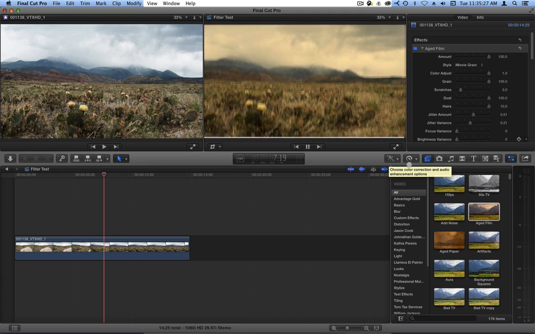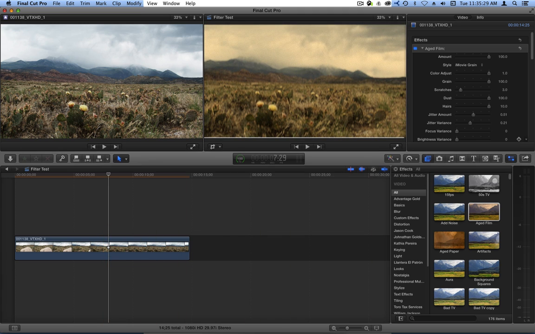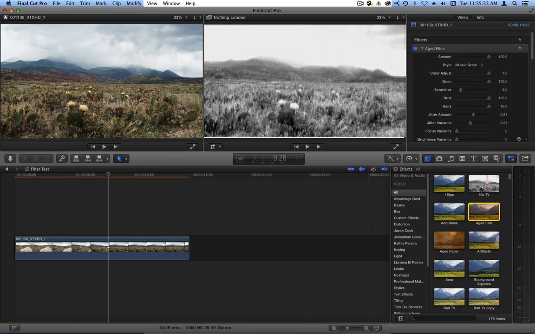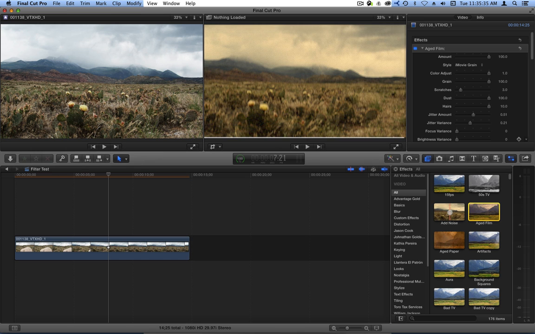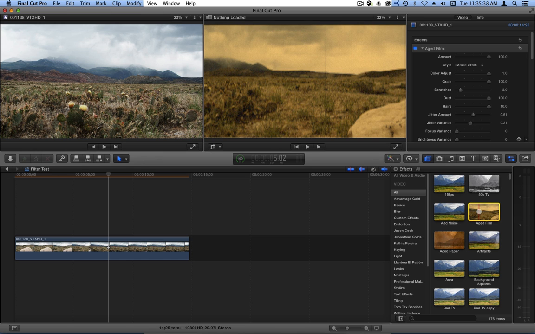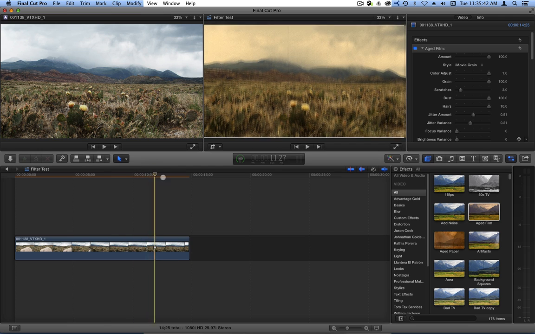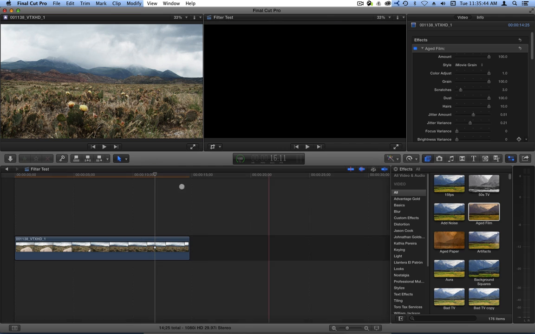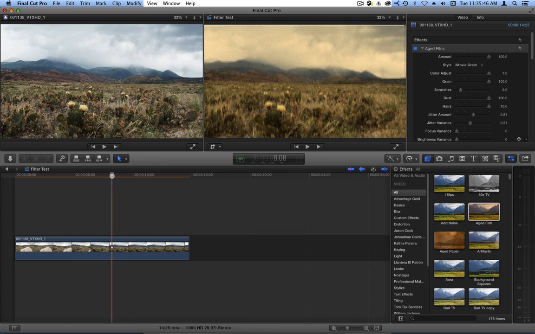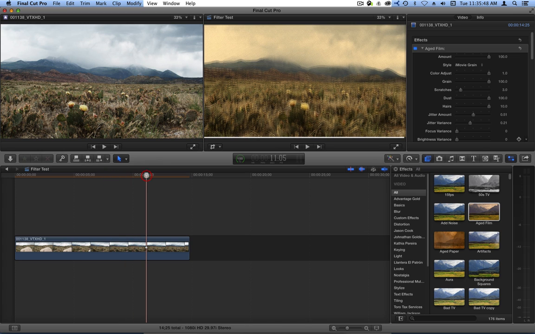Okay, so that's just a quick overview of these 4 filters. This 15 frames per second one that I created, the 50s TV, the add noise, and the aged film filters. Next, I'll probably go over these 4, and I'll do some filters randomly here and there just to give you an overview and a good example of what they can do, so that if you have any questions and say, hey, what does this do? You can look them up.